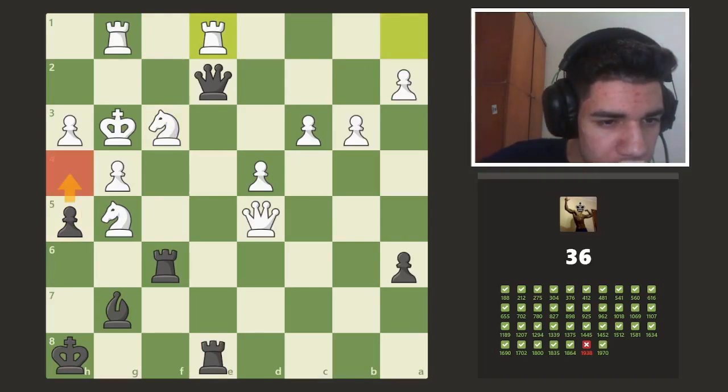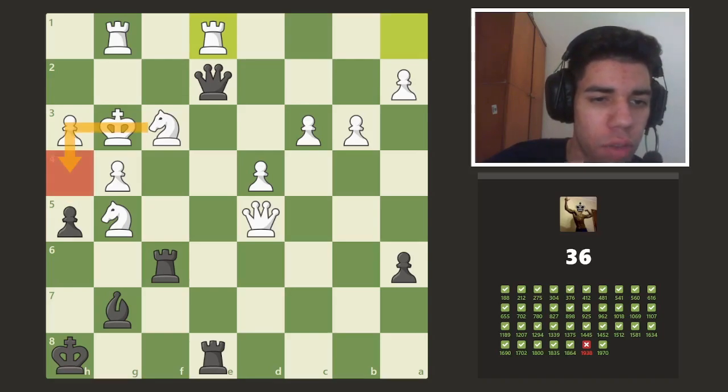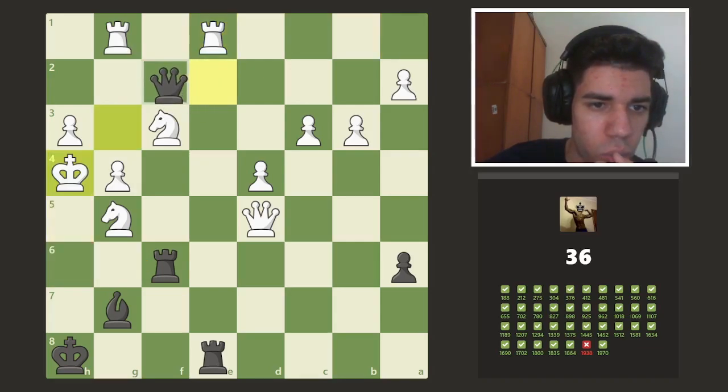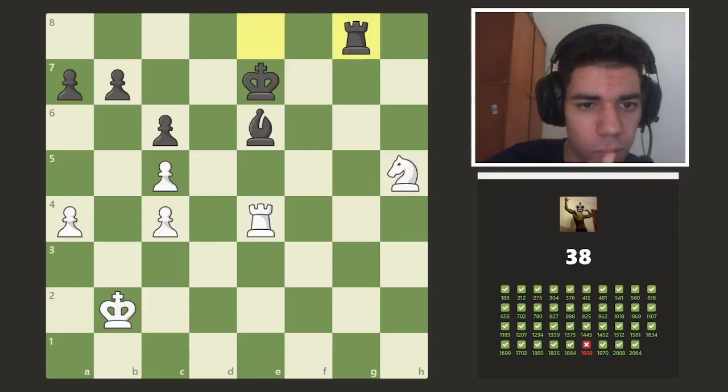Now here, if we push our pawn, super forcing move. If knight takes, this opens a very nice square for our queen here, and if king takes, we can give a check, and then give a check with our rook, and this seems to work. So yeah. Okay, so now here the king is just completely boxed in. We give a check, and this is just checkmate because of the pawn, right? Okay.